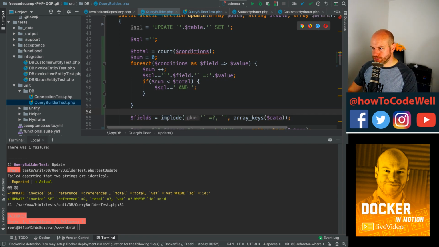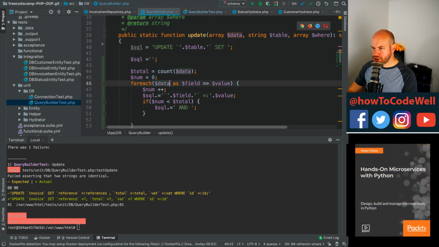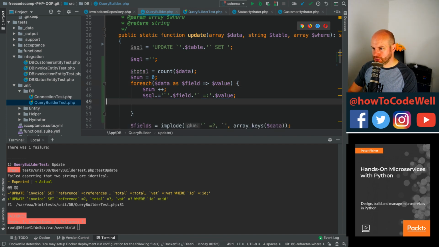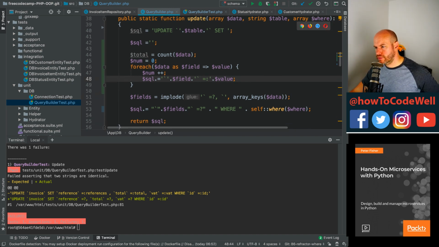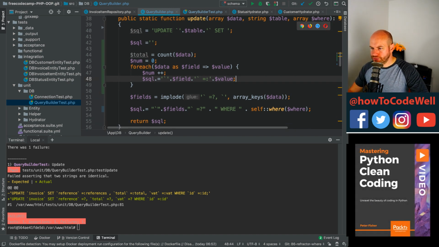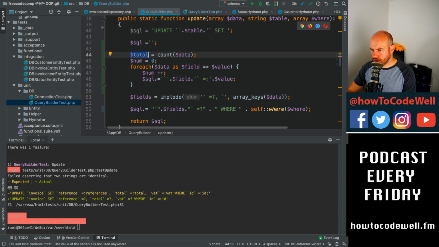So okay, we have the total, which is the total of the data. So for each data as field value, then we do this. We don't need to have that. That then becomes our fields. So we don't need that, and we don't need that either.